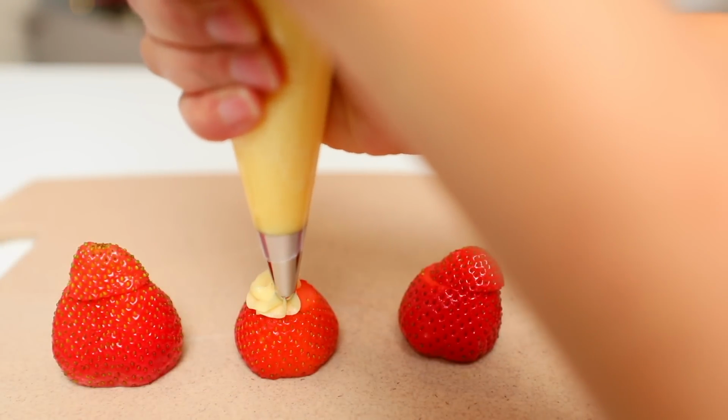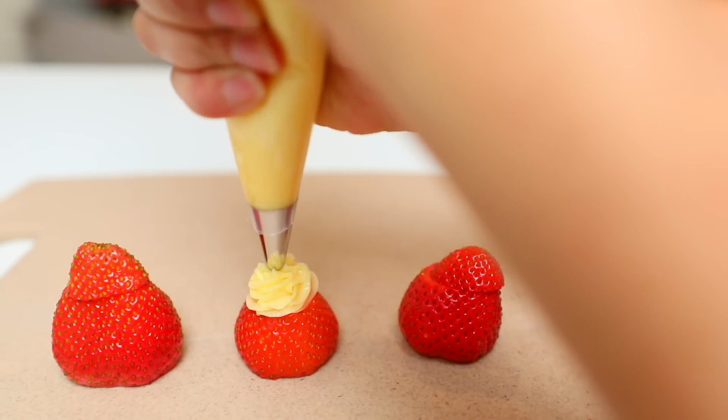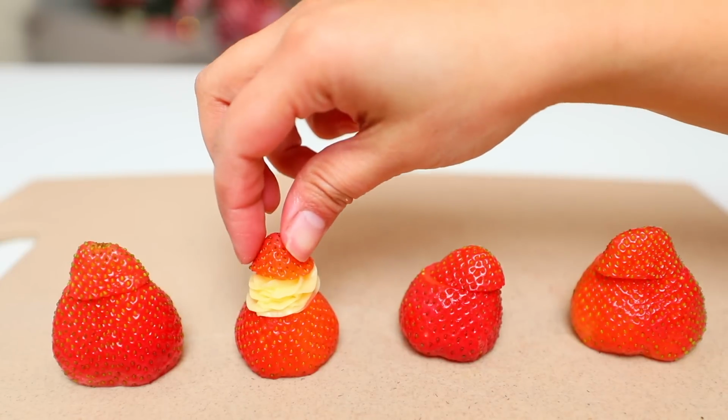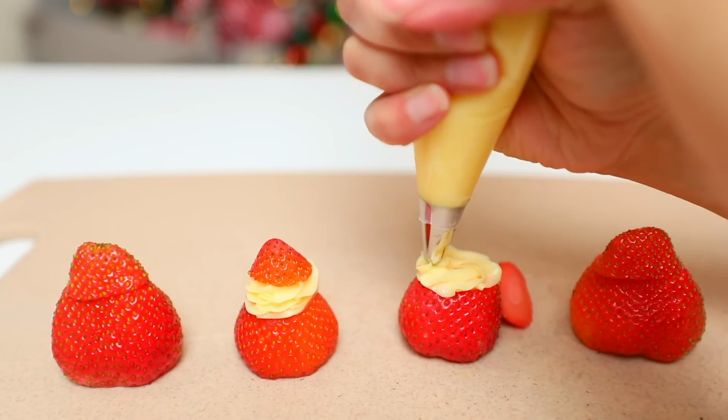Claus. So you're going to put your buttercream, whatever you're using, inside of the piping bag, and then pipe that on top of the larger piece of strawberry. Then take the smaller piece of strawberry you cut off and push that inside of your buttercream.